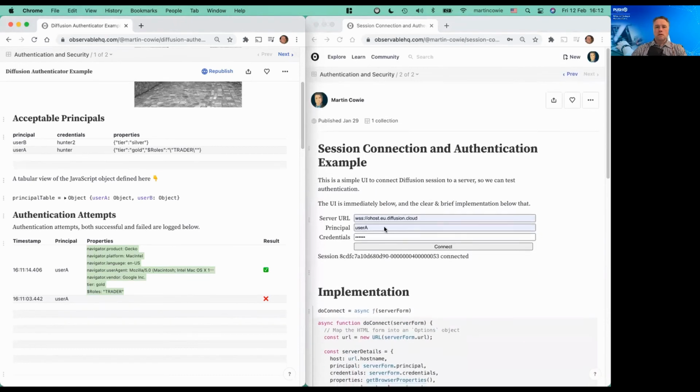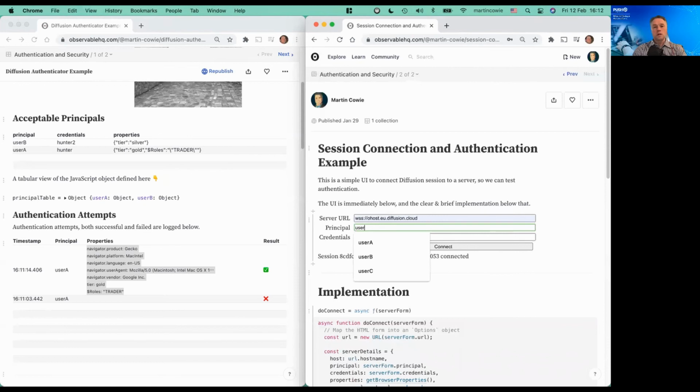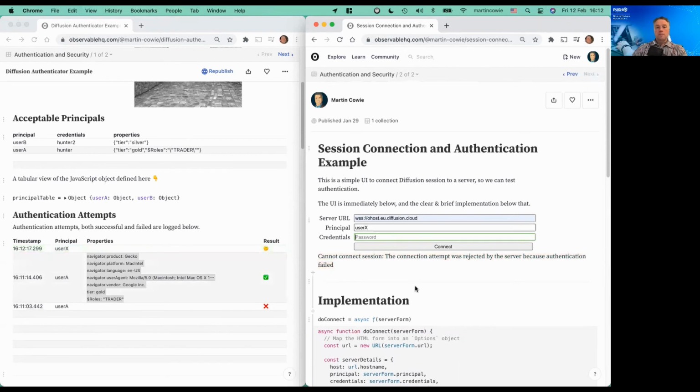Let's then connect as somebody which the authenticator does not know about, say mysterious user X, and it doesn't matter what password it is here. Return. Now the client is trying to establish the session, got the same outcome. It basically was denied connection. But the authenticator, on the other hand, the result was an abstention because it did not know what user X was. If a subsequent authenticator in the chain of authenticators gave a thumbs up, gave an allowal, then at that point, then they would still get a session.